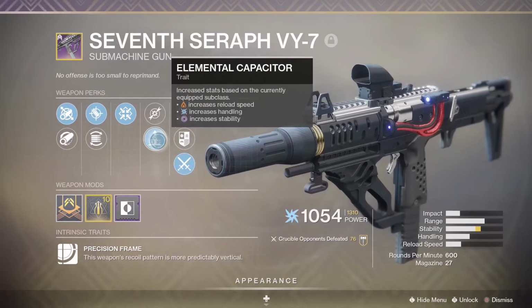Next up, we have Elemental Capacitor, which is going to increase your stats depending on your subclass. So if you're running Solar, you got increased reload speed. Arc, increased handling. Now I typically main top tree Void tether. I like to be invisible, I like to be sneaky as my hunter. So I'm running Void with increased stability. This helps tremendously. So if you get this roll, I highly recommend you guys run a Void subclass, especially in Crucible. This thing is not going to disappoint. The stability is absolutely insane. This thing is smooth like butter.